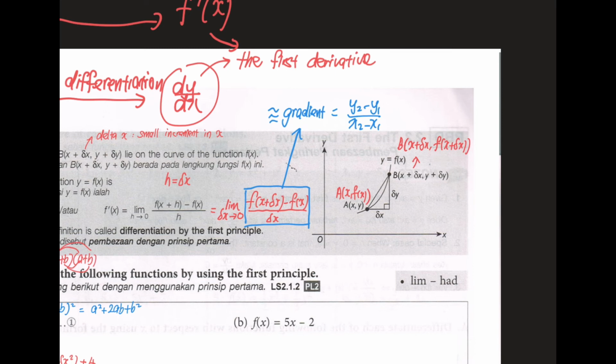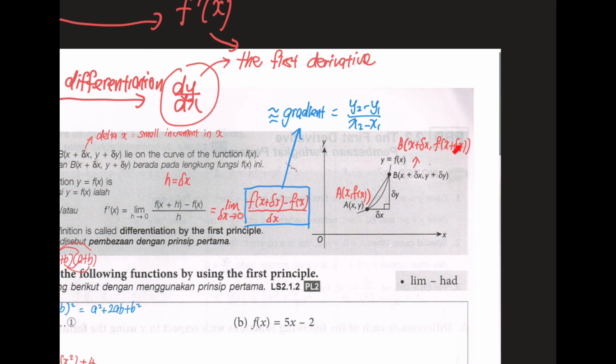Okay. So for example, let's say this is 2. Now you increase a little bit, it becomes 2.1. From 2, it becomes 2.1. Okay, so now you want to find a new y, right? You just need to substitute 2.1 into the function, and then you get the y. That means you have to substitute the new x value into the function, then you will get the new y value.